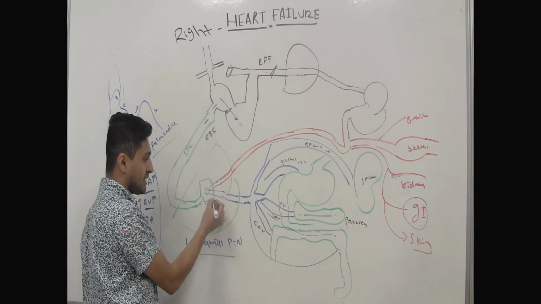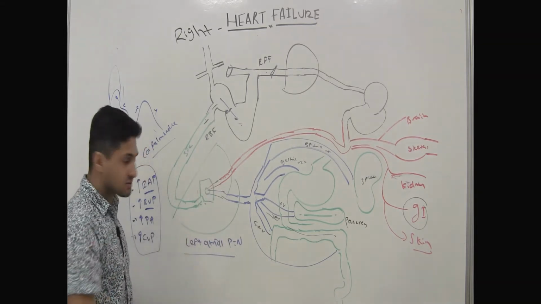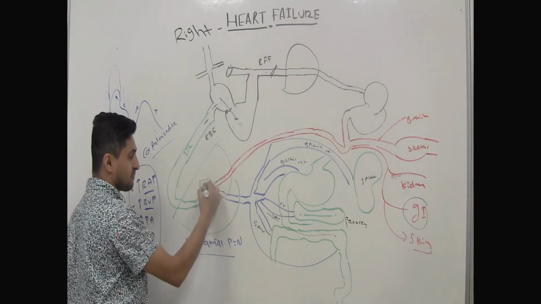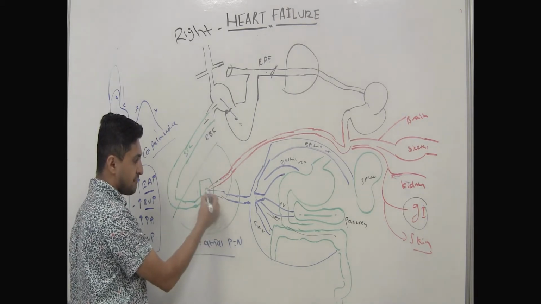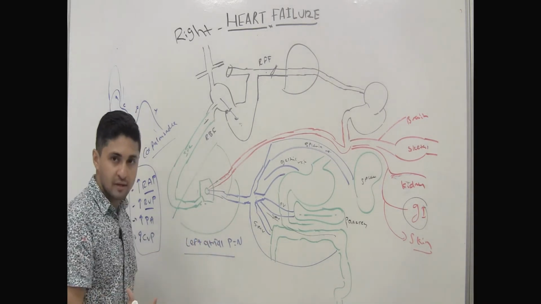And then from the portal vein, what is happening? It is bringing blood to the liver sinusoids, right? So basically this hexagonal shape is a liver lobule, and in the liver lobule, the blood goes through the sinusoidal capillaries, right?